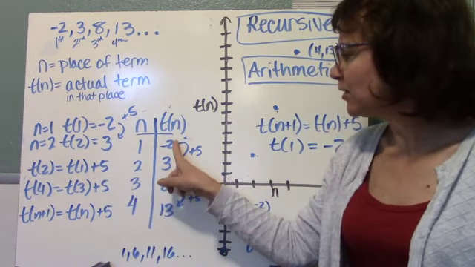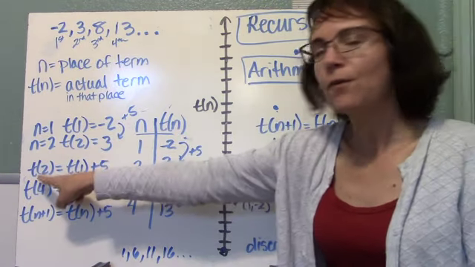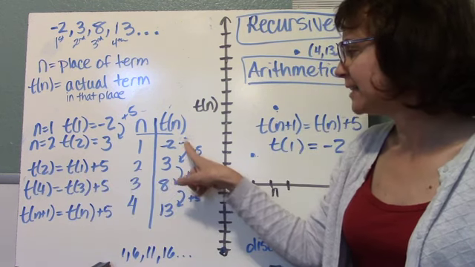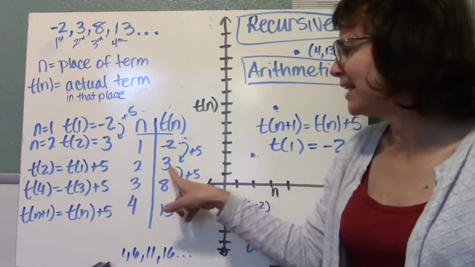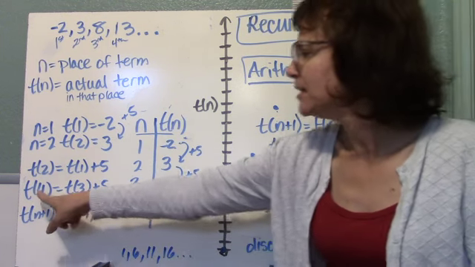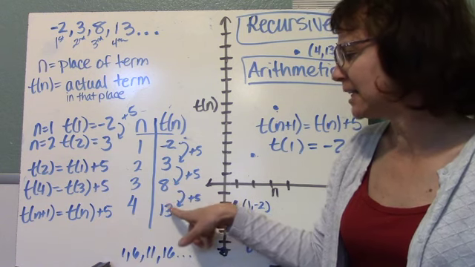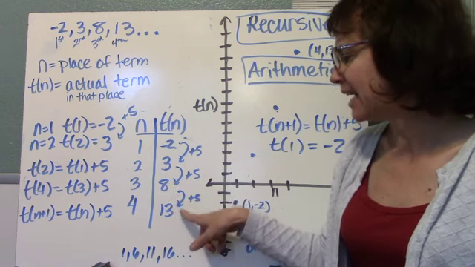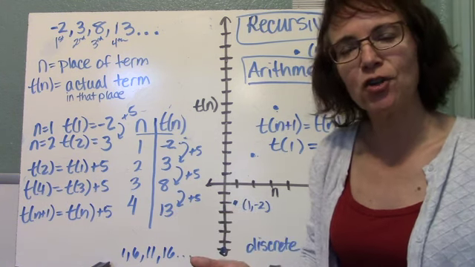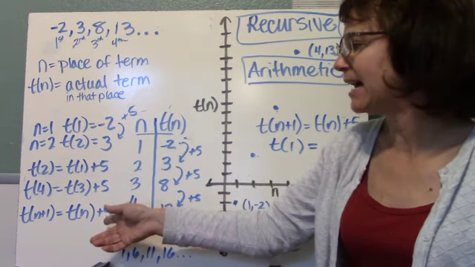So then we can see those terms here, we see them here, and we can see them here. So if I want t of 2, all I have to do is take t of 1, whatever t of 1 is, add 5, and then I get what t of 2 is. So in this case, 3. If I wanted to get t of 4, all I have to do is take t of 3, add 5, and I get to t of 4. So anytime I want the next term, if I know the term before, all I have to do in this case is add 5.